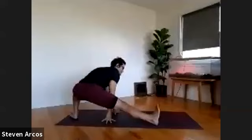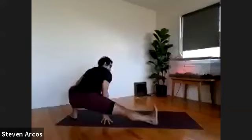Heels squeeze together, press out through your feet. Now we can move gloriously into our side plank pose. Push off your left foot, come forward. Left hand down, right arm to the sky. Side plank to the left side. Step your right foot to your left foot, please. Stay here or wild thing.